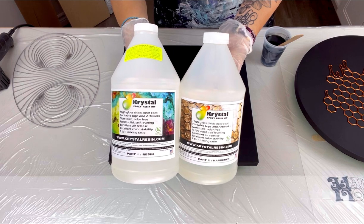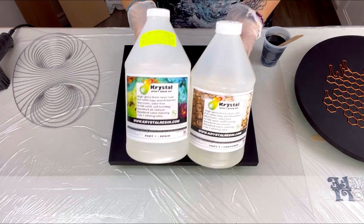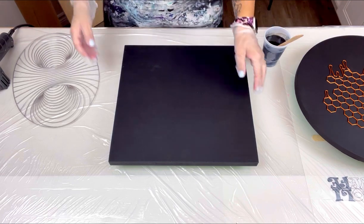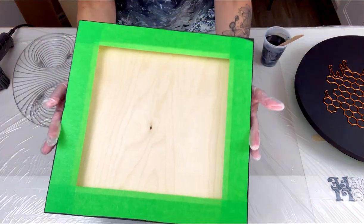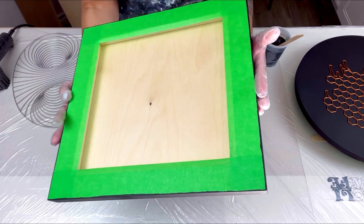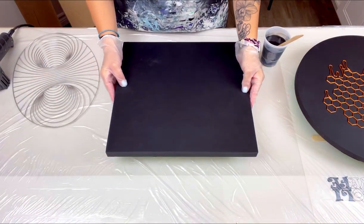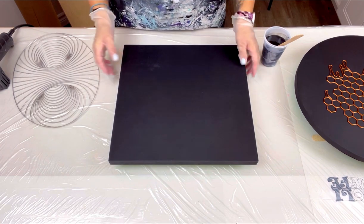All right, doing a quick voiceover. I'm using crystal resin, as you can see there. I am working on another piece from Pour Away Fluid Arts. I am showing you guys my 14 by 14 inch wood panel that I get from Bijan's Art Studio.